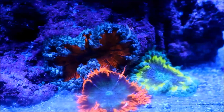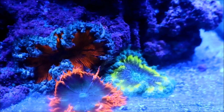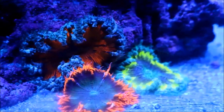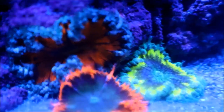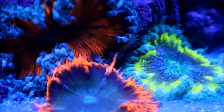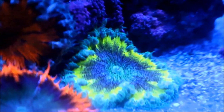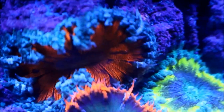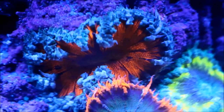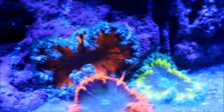Last are the rock flower anemones, and you can see they've really opened up. The colors are amazing — with these guys I feed them mysis about once a week. The tentacles are coming out really, really nicely and the colors are simply amazing on these anemones. I'm pretty much sold on these at this point, even though at one point I was totally against having them in my tank, but I'm very happy I did.